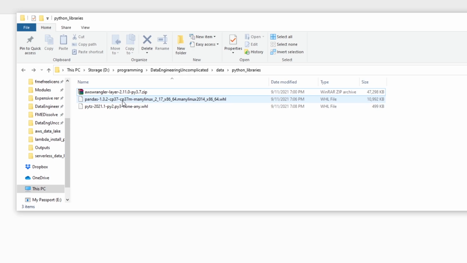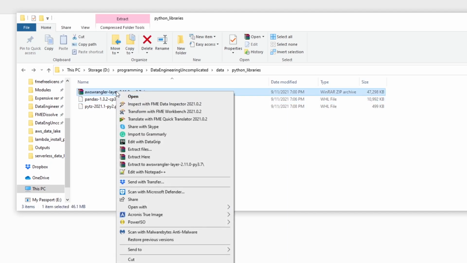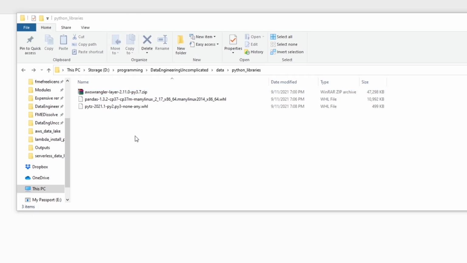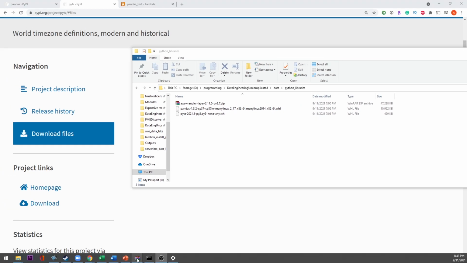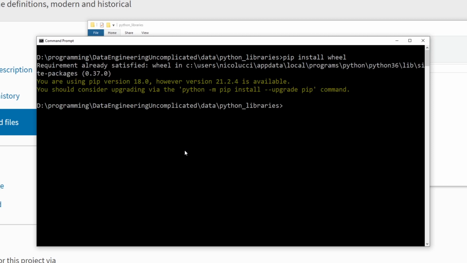Now, what we're going to have to do is unpack or unzip these files. Unfortunately, because it's a wheel file, I can't just right-click and hit unzip, unlike a zip file, which you can see here, where I can now extract these files. So we're going to be using the wheel library to unpack these wheel files, and we can run this in command line. So if you open up your command line, first, you want to make sure that wheel is installed. If you don't have it installed, it is just pip install wheel. Now, I'm assuming you already have Python installed. If not, you're going to have to install it so you can run this wheel package.